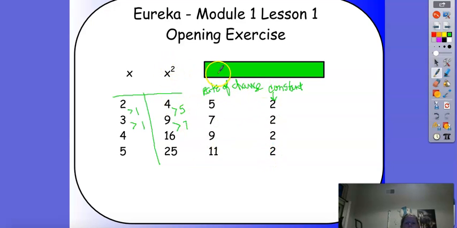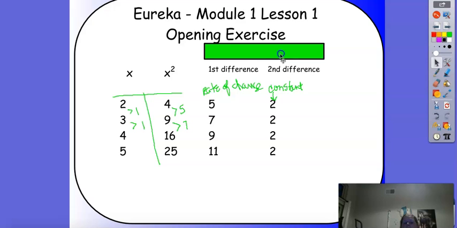It's pretty cool. Okay, what we usually name these, and I'm going to show those to you, is the first difference and the second difference. Okay, so the first difference is when I take the difference between 9 and 4, 16 and 9, 25 and 16. But I'm also looking over here, these were all 1s. So I'm thinking I'm going to have to divide it by 1 as well. Then these, 7 and 5, the difference is 2. Okay, so this is the first difference I see. This is the second difference that I see.